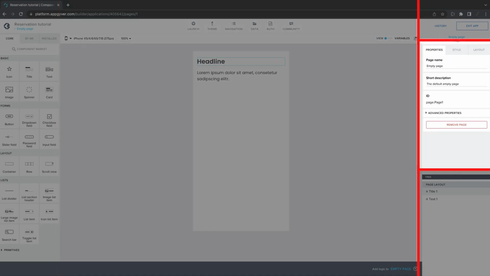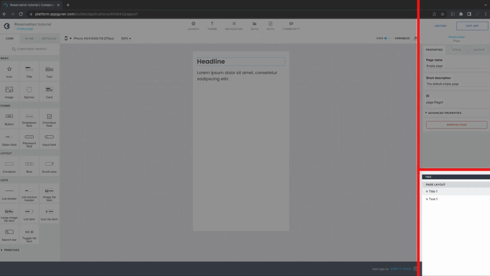And on the right side, we have two different things. First of all is the Properties sidebar. This is the place where you set how a view component should behave, what values it has, and many more things. Also, this is where you set the properties of the logic flows. In this video, we will not talk about logic just yet, but stay tuned for those as well. In the bottom right part, we have the layout tree. Well, this is amazingly useful when you have a complex user interface with many different components. It is also a simple drag and drop type, so you can easily rearrange your components.